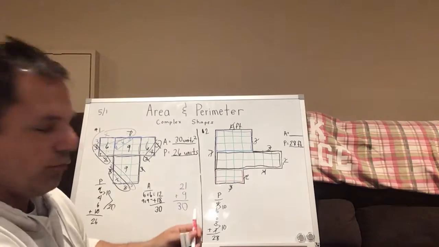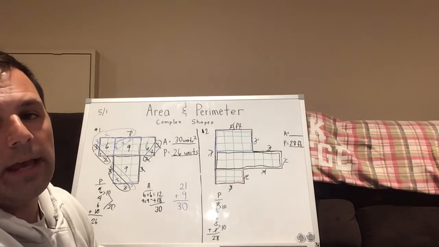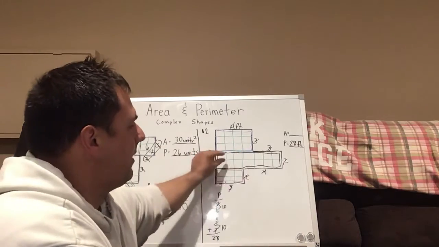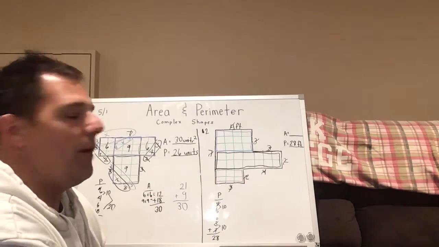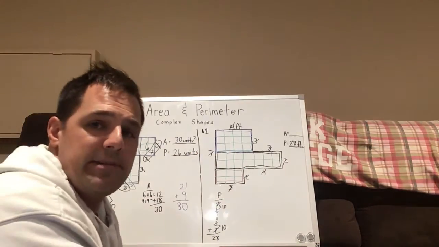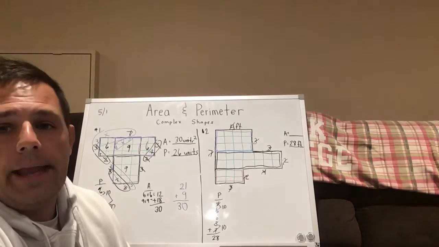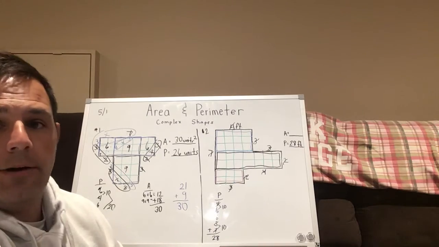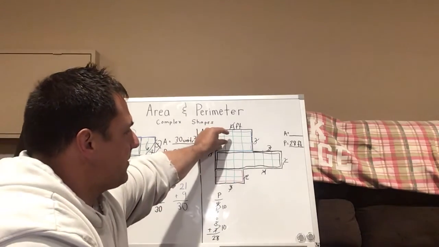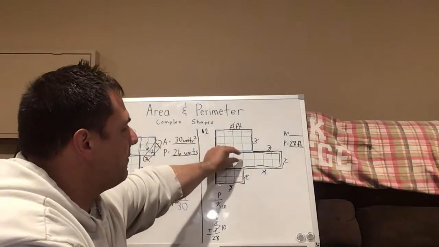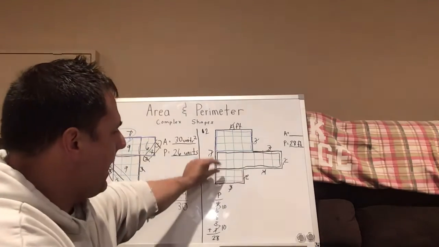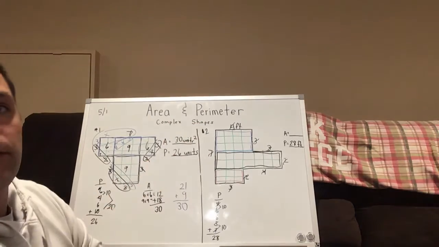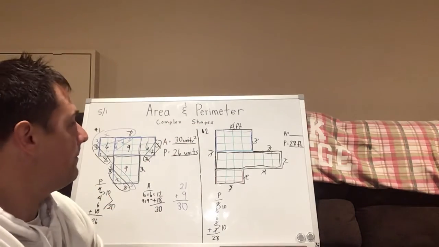So now I took my irregular or complex shape and I turned it into 3 rectangles. A rectangle at the top, a long skinny rectangle in the middle, and then another rectangle at the bottom. And because I was able to turn those into rectangles, I can use my area formula of length times width to come up with the area. So I'm actually going to have an area of my top section in blue, an area of my middle section in black, an area of my red section at the bottom, and then I'm going to add those 3 areas up, and that'll be the total area.